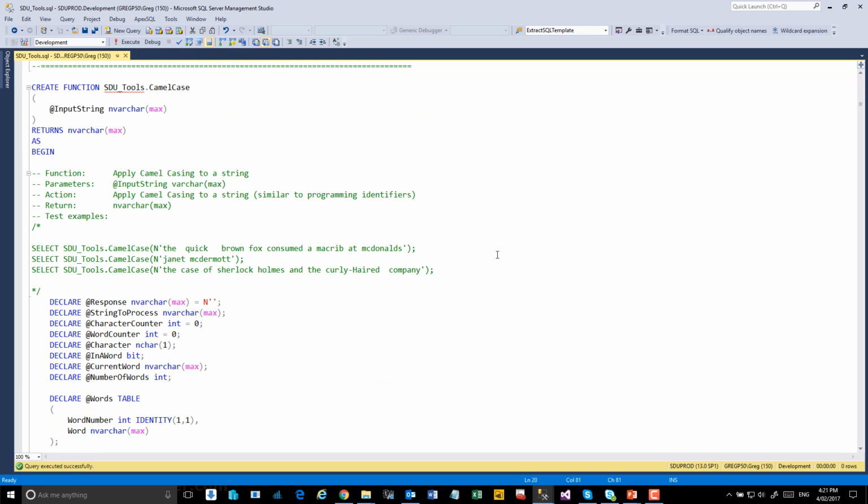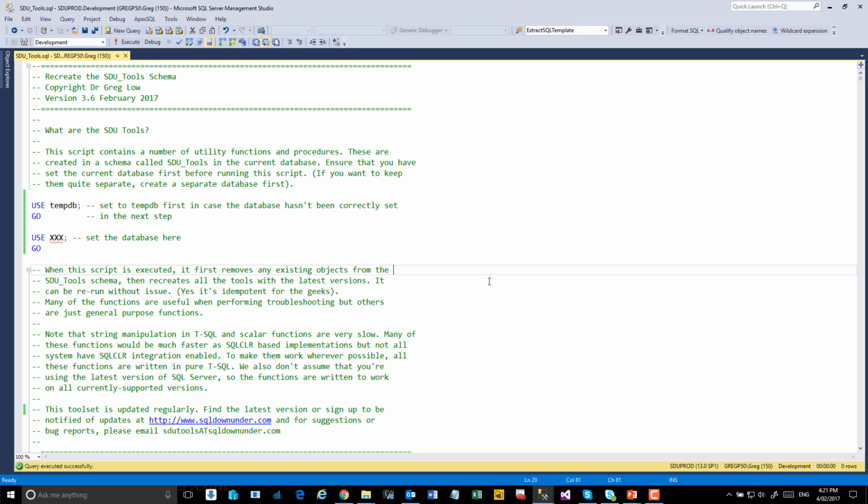You'll find that all of the functions and procedures are clearly documented within their own code. In addition to that, you'll find a test rig in each one that shows you an example of how to use it. In the next video, we'll help you get started installing the tools. This is really easy. And so look, to summarize, we just hope these become tools that you will use on a regular basis, and we really hope you'll find them useful.